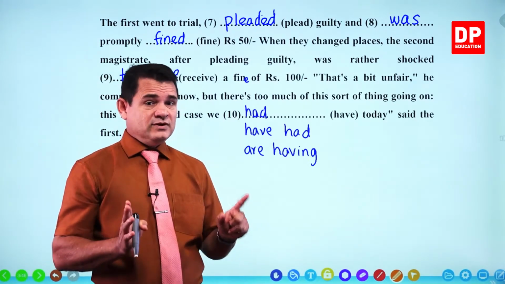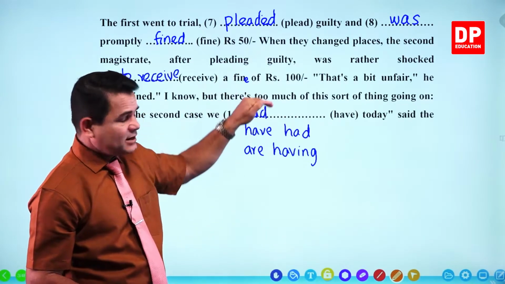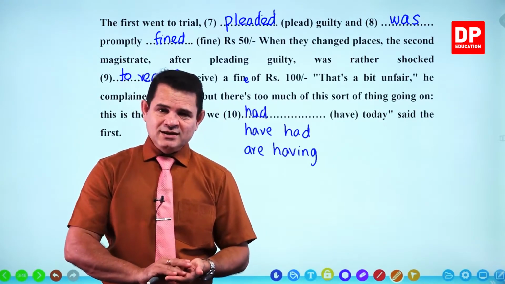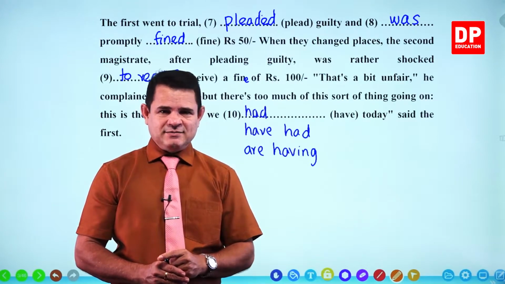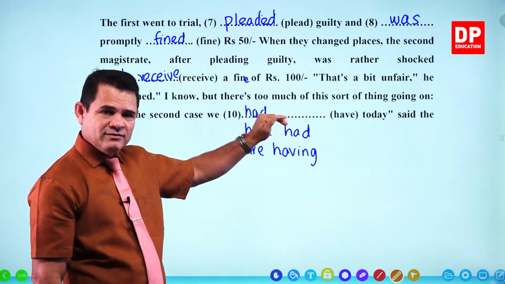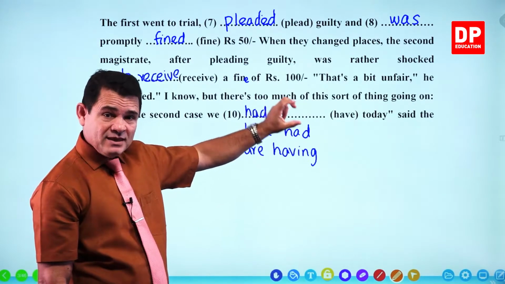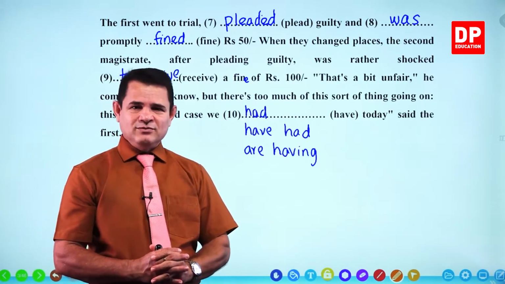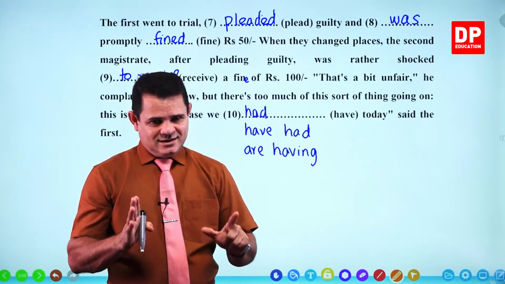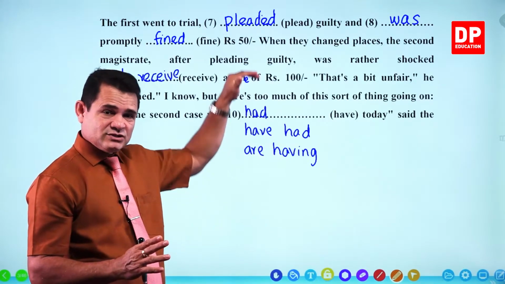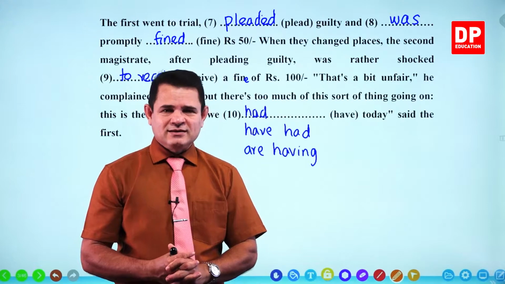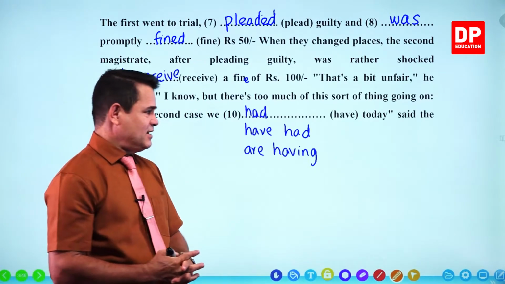To get the correct form of the verb, first you have to understand the text. If we understand the text properly, then we can decide whether it is past tense or present tense or future tense, singular or plural, active voice or passive voice. So we can easily decide, and if we can decide correctly, we can get the correct form of the verb and fill the blank, and to get the meaning. So you see these questions are not difficult. They are very simple if we read carefully, as I said, first read with the blanks. Right. Now let's go to the next question.